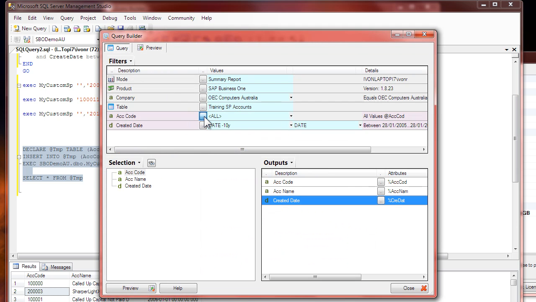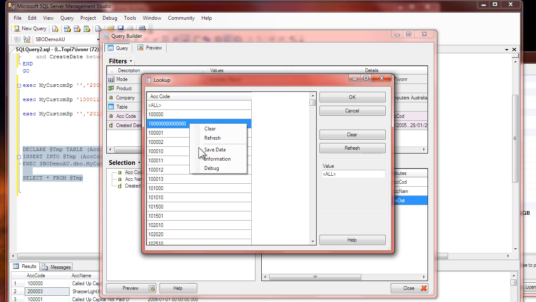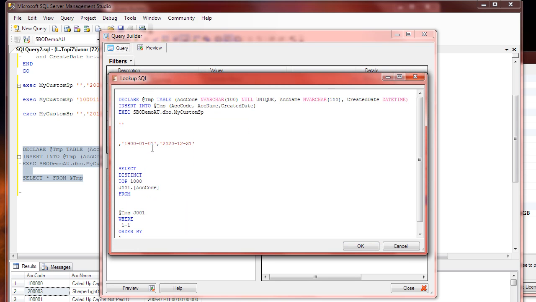if we were to select on the lookup, we'd get SQL errors if we hadn't done that to detect if the operator is all or not. Because if we look at the SQL statement itself, you can see it's tried to get a list of all the accounts. So it's executed a stored procedure and it's passed in blank and all dates.